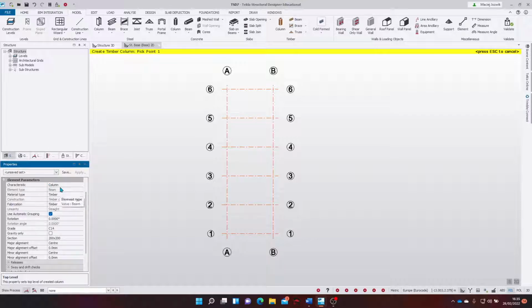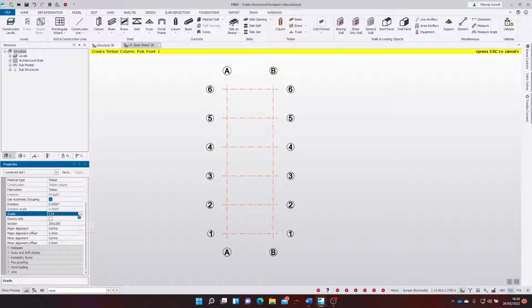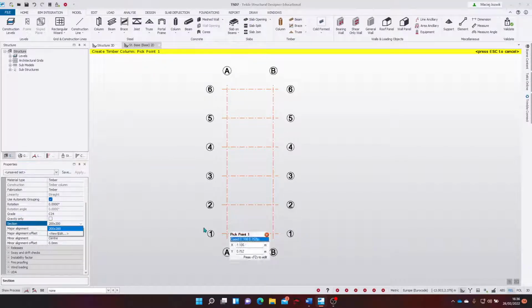Here you can specify the characteristics, material type, fabrication, etc. We'll choose the grade of our timber to be C24 because I believe that's what they specified in the case study that we based this structure on.